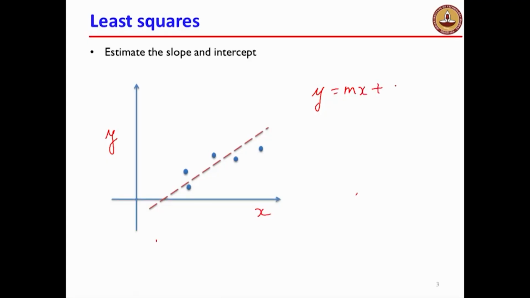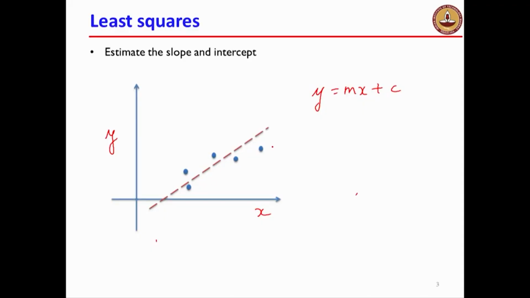So, you have y equal to mx plus c. And then you have gone and done an experiment, you collected some data, and you want to fit a linear model between the two variables x and y. Now, let's say the linear model is indicated by one of these straight lines. Now, unfortunately, the dots over here are the data that you collected.